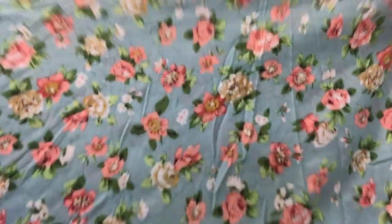This fabric is not stretchy at all. In fact, it feels like it's going to be so much fun working with it. Yeah, not. It's actually kind of silky, and it's got kind of a grandma flowery look to it, but I kind of love it. So I had to grab it, and I really feel like this is going to be another one of those Patterns for Pirates summer kimonos.